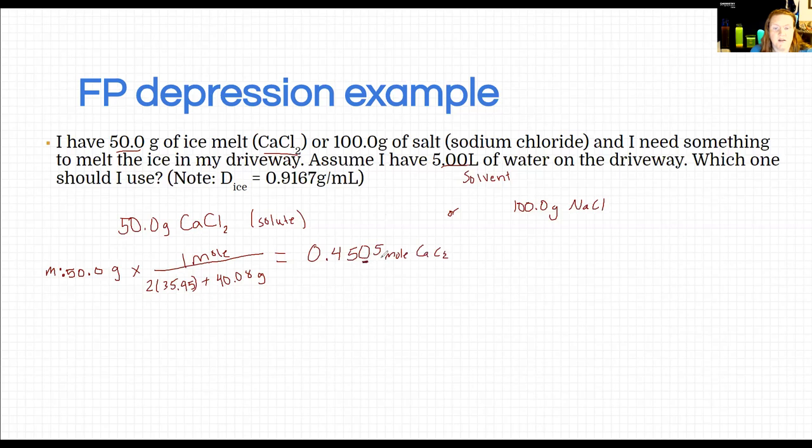Normally in class I give a little card, but we can't do that right now. So my calculator says 0.450531, so since it's 0.4505, this would be moles. In reality, I'm keeping everything in my calculator. That's the moles. I need to get how many kilograms of ice there are. We're given liters of ice and a density in grams per milliliter.